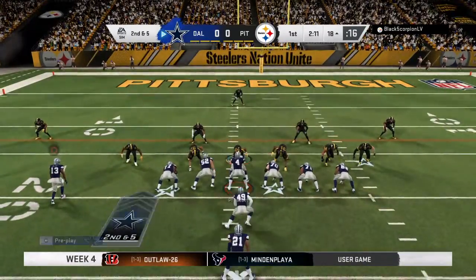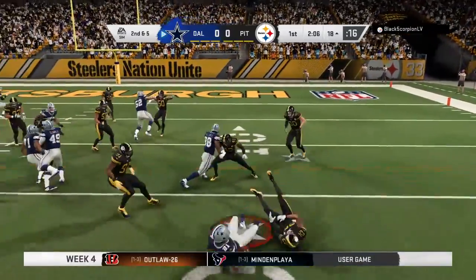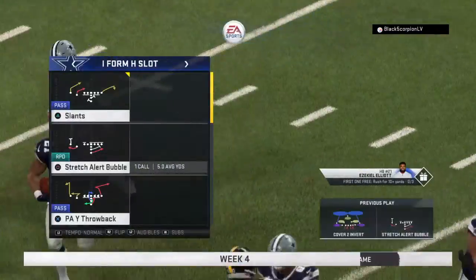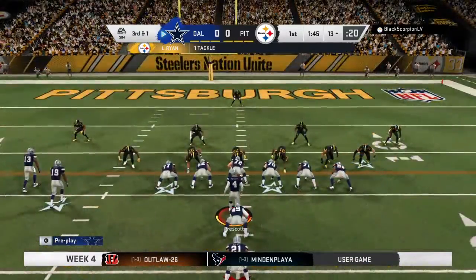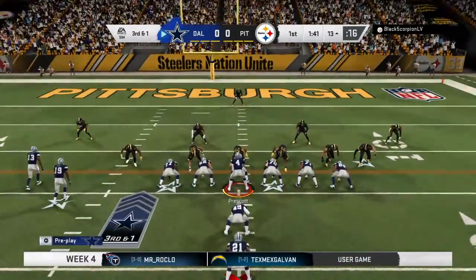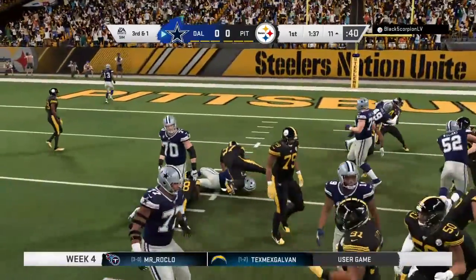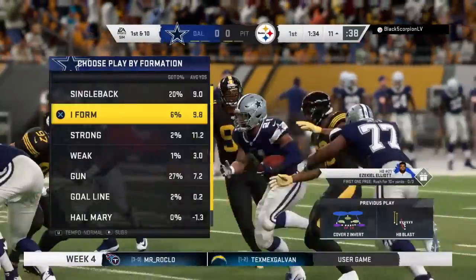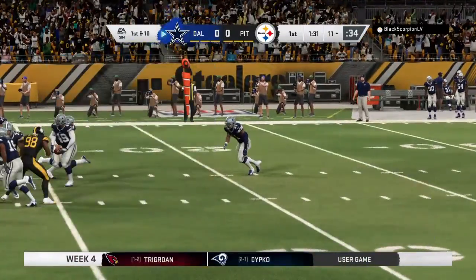2nd and 5 after the 5-yard completion on 1st down. They'll run with Elliott, and they'll bring him down at the 13-yard line. He'll get this pretty close to a 1st down as he's tackled at the Steelers' 13-yard line. This will be play number 7 on the drive. 3rd and a yard. They'll try and run for it with Elliott, and he gets the 1st down yardage before he's brought down just outside the 10 at the 11. Only 3 there on the pickup, but that's enough to move the chains.